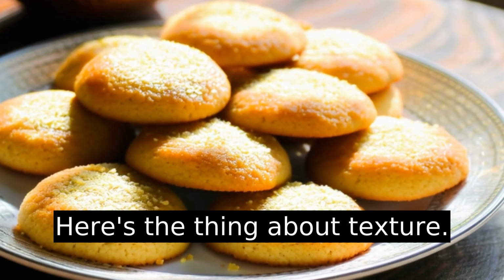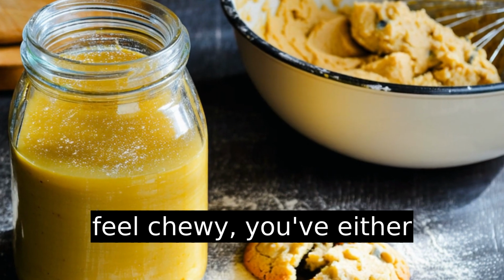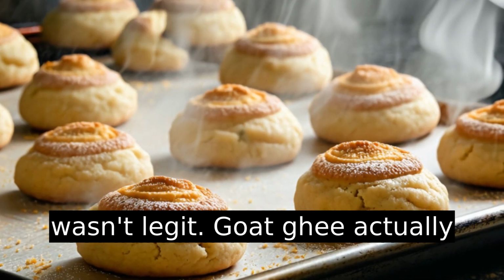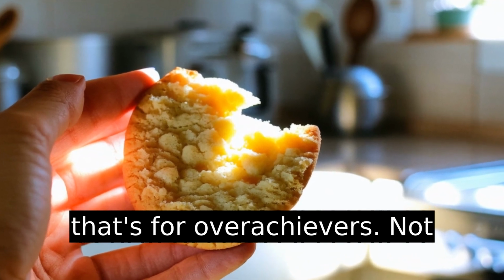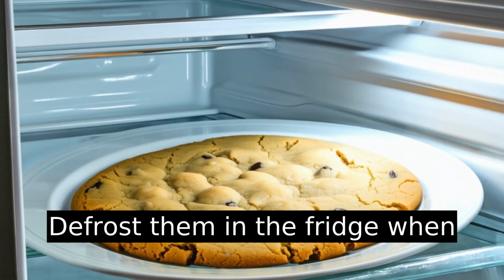Here's the thing about texture. Nankhatai are supposed to be crumbly, not chewy. If yours feel chewy, you've either overbaked them or your ghee wasn't legit. Goat ghee actually makes these even better, but that's for overachievers. Not ready to bake? You can freeze the dough for up to a month. Defrost them in the fridge when you're ready.